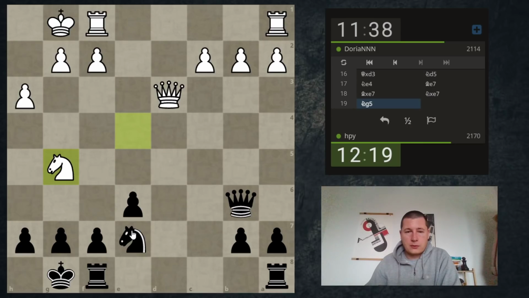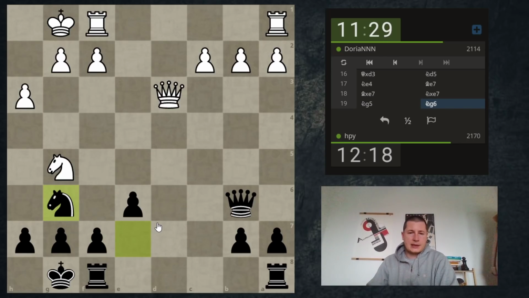Okay, so knight g6 is probably forced. And then h4, and then h6 should be okay. No, but against h6 he doesn't have knight e6 because I take with the queen. Okay. He would have to play rook e1 first, but then I have time for what?